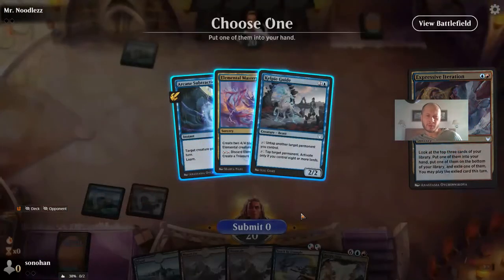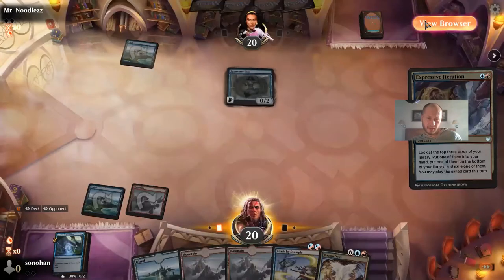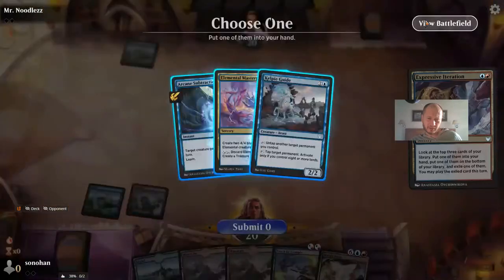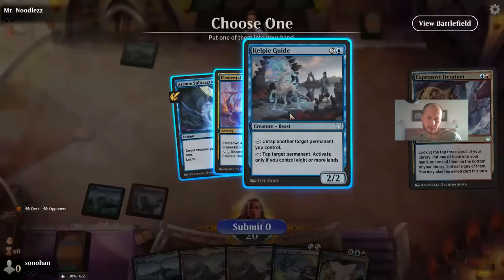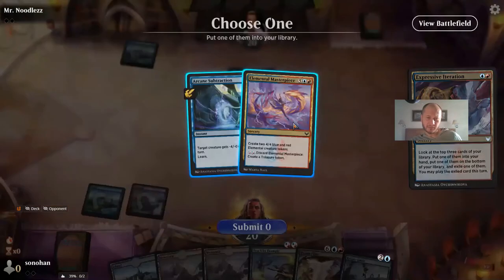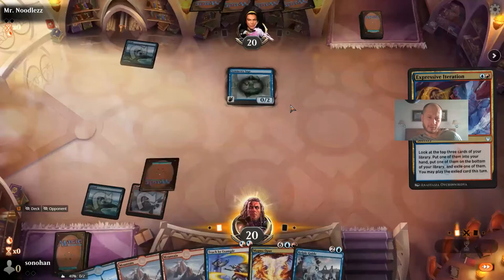All right, so put one of them into your hand. We have a bunch of lands, but we already have Magma Opus. So do I want just a Kelpie Guide? I'm going to take a Kelpie Guide. I'm not going to be greedy. One of them into my library. That would be the Masterpiece, and exile one of them short.